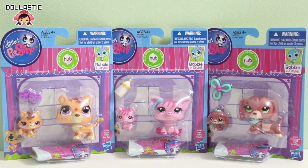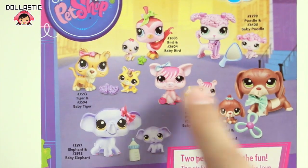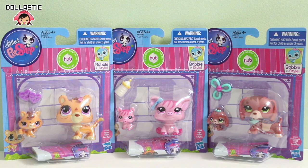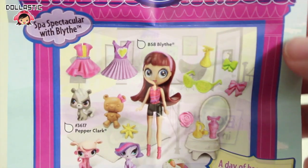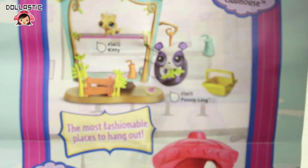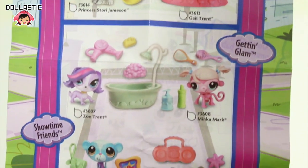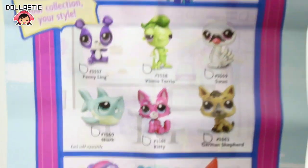Let's quickly look at the back of the packaging. The back of the packaging on all of them looks exactly the same. I only have these three sets today, but there is also an elephant set, bird set, and poodle set as well. Let's get started! Here is the pamphlet insert that you get with them, and you can see some of the new pets they will be releasing. On the back, you can see some of the other pets you can collect.